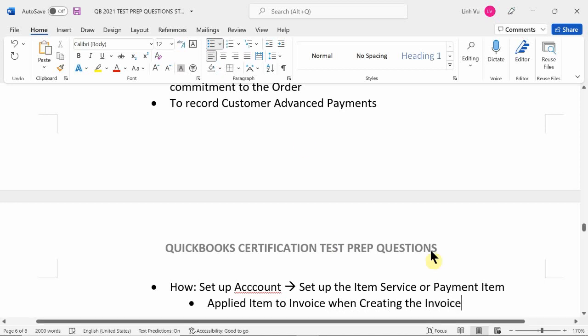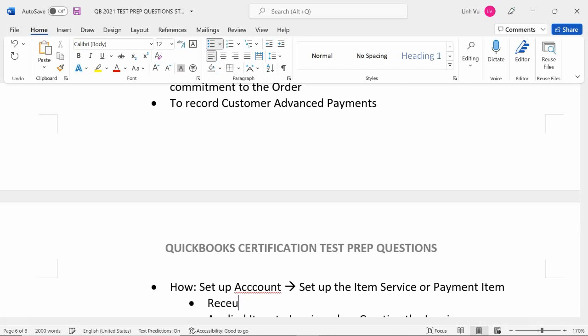Well, actually, hold on. Once you've created that, you need to receive payment through a sales receipt with the customer deposit item.